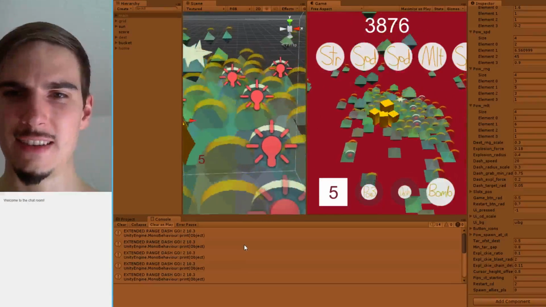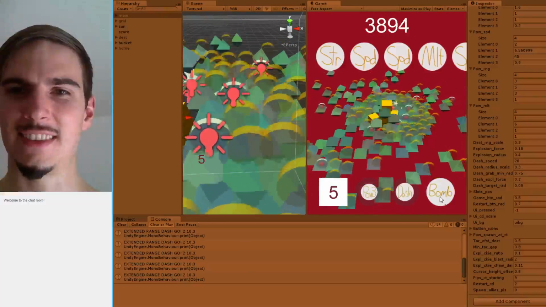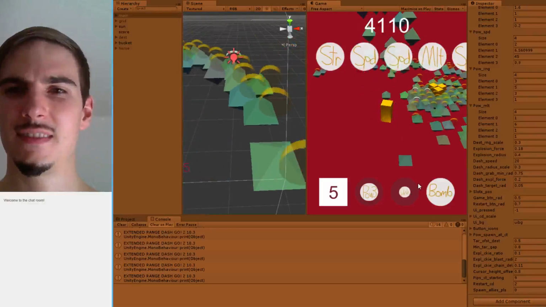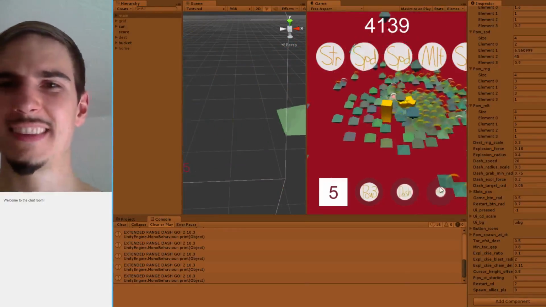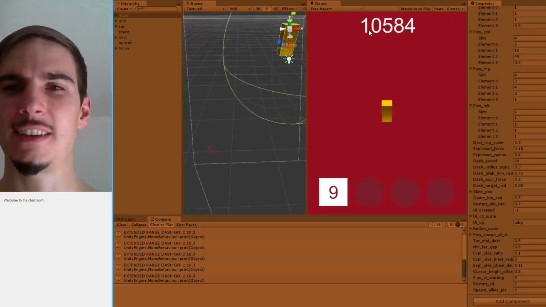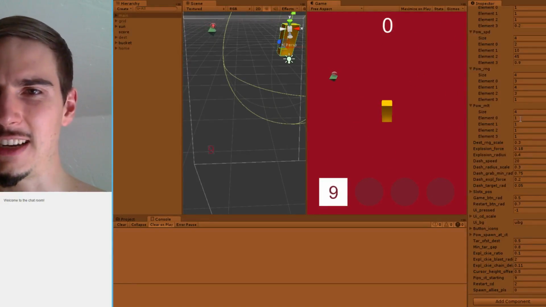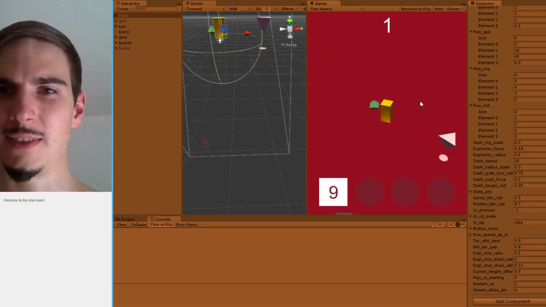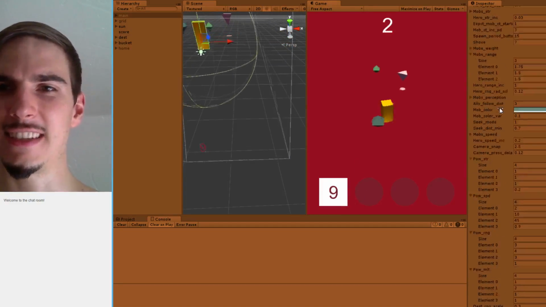Did we get errors? No, we haven't gotten any errors. Just a whole lot of extended dashes. That's so not normal, because it was not doing that. If I just stop and start it, and then crank up multi-dash to 2, does it do that? Well, I guess I have to wait until I get dash. Oh, which is gonna take forever.